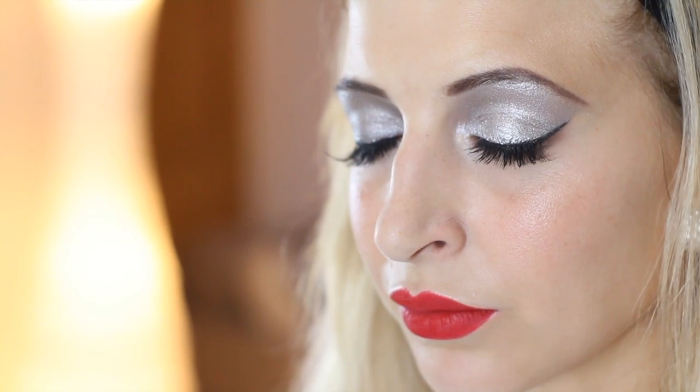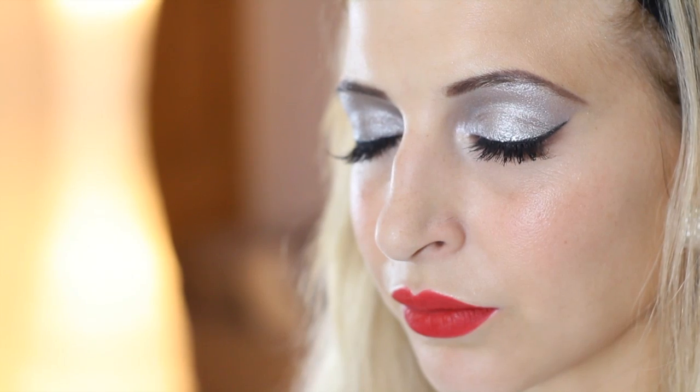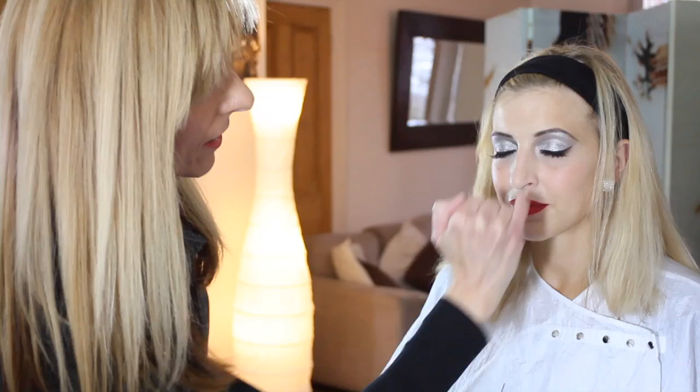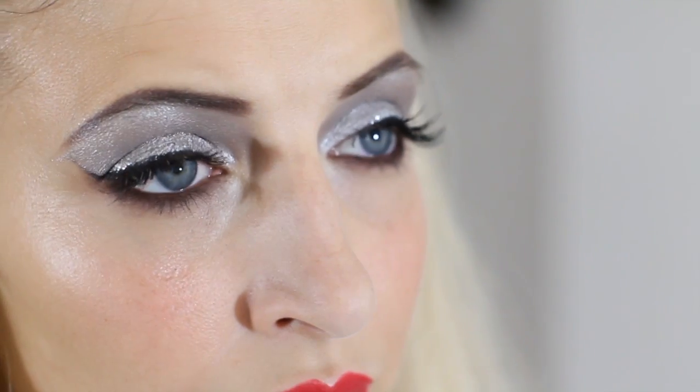To summarise the makeup that I've done on Jess today, firstly I used the Gemma Kid Metallica Eye Wardrobe over her eye. I then went over with some silver pigment. Having done that, I then did the eyeliner, and then we put some glitter along the eyeliner to really bring out that sparkle.